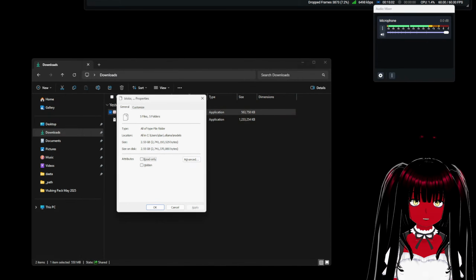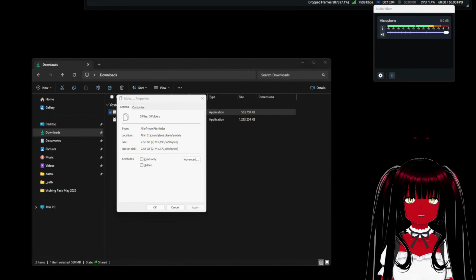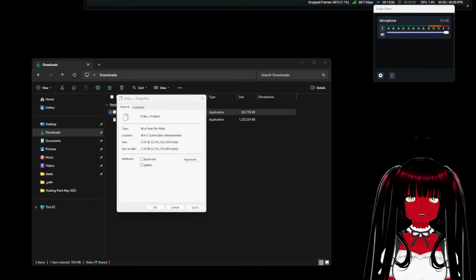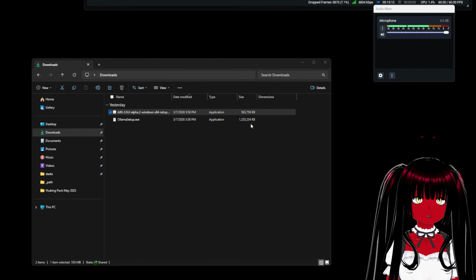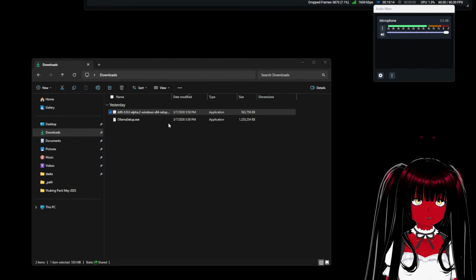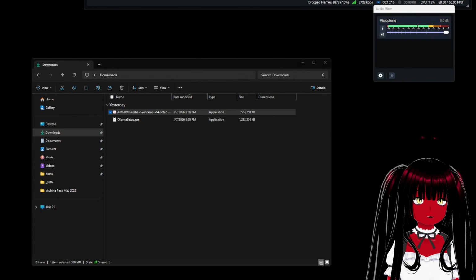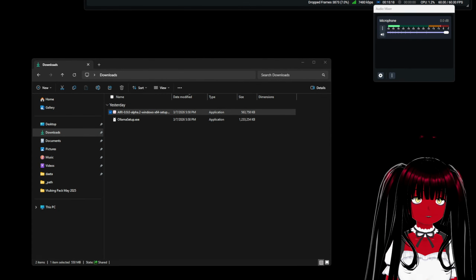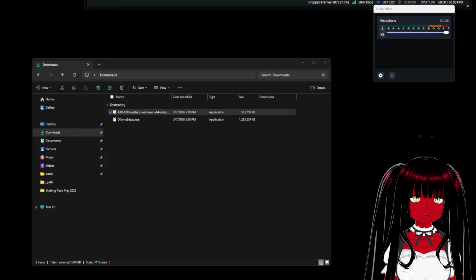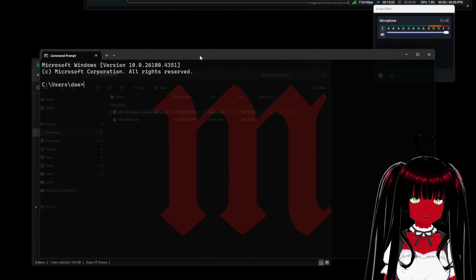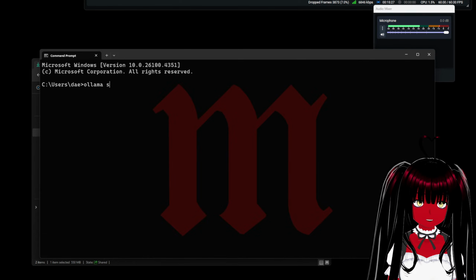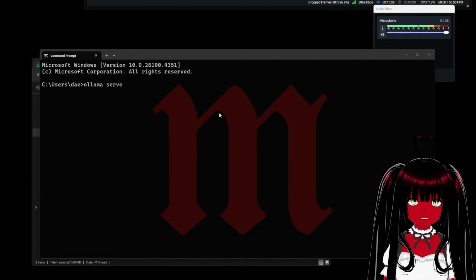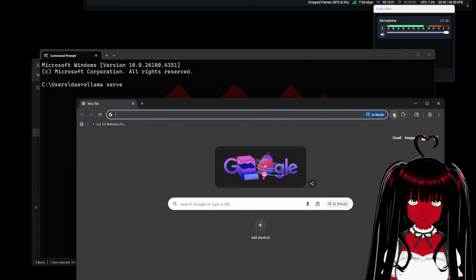Actually, I could just restart it from the taskbar. So let's quit. Okay. There's 2 ways you can start it. Did I close? Yes, I did. You can just type Ollama serve, or you can use whichever front end and it'll start.